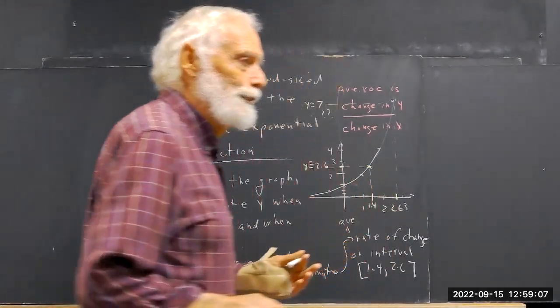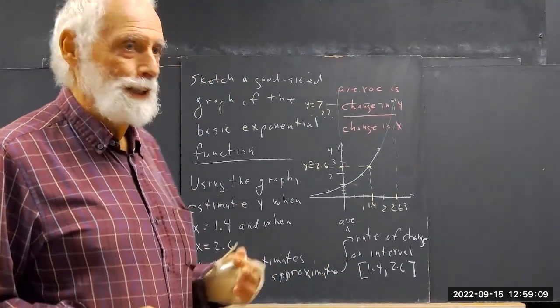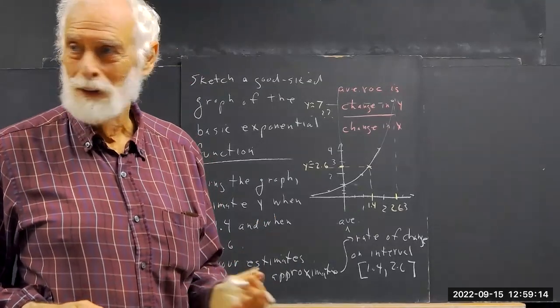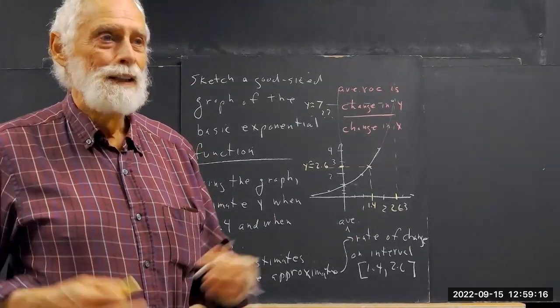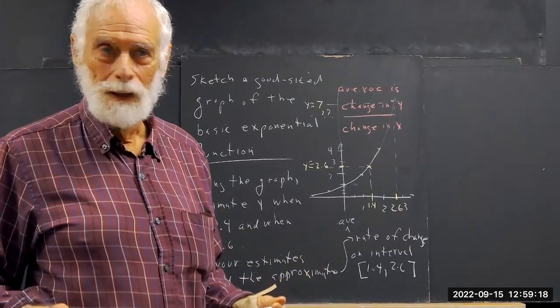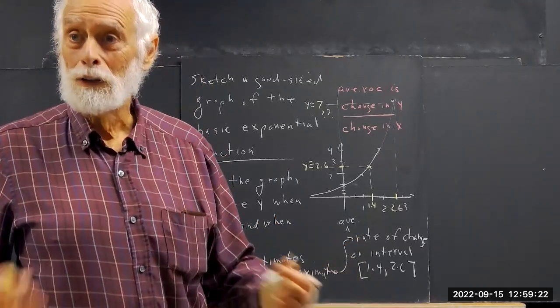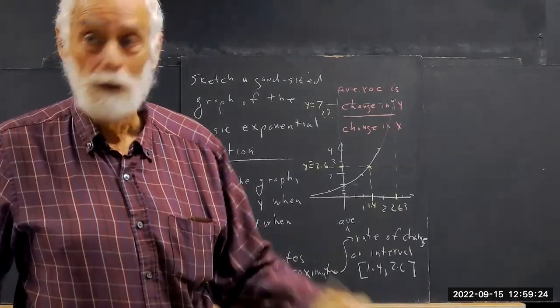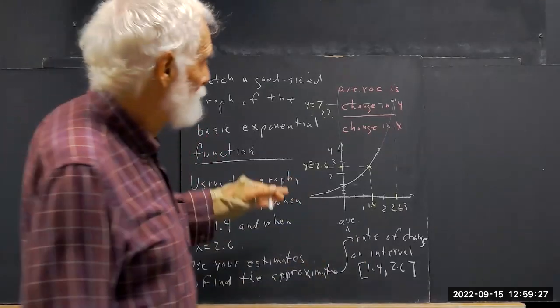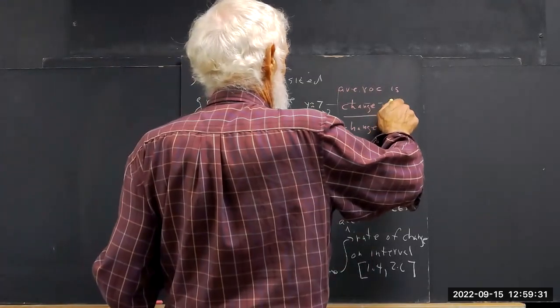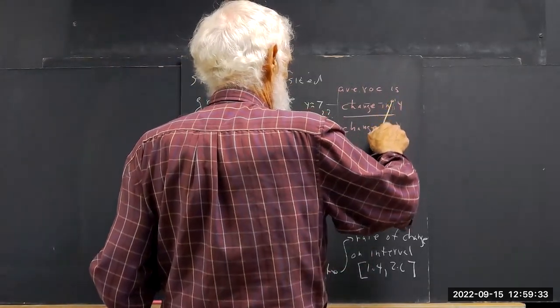Don't just take the attitude, well, I know you made a mistake there, so I don't have to do this. You don't learn much by doing that. Or, I know you made a mistake there, so you're not going to penalize me, so I'm going to blow that off. You don't have any choice. If it's a bad mistake, you might not have a clue what to do. In this case, extend the graph. If you don't, well, again, I'm not going to penalize you.